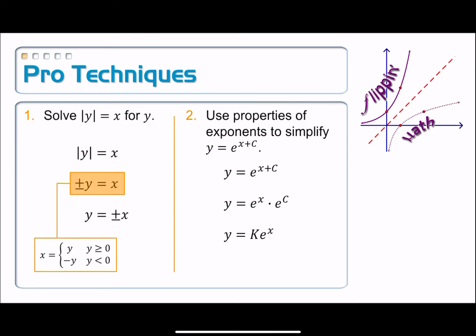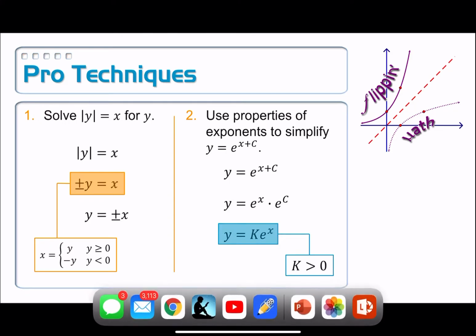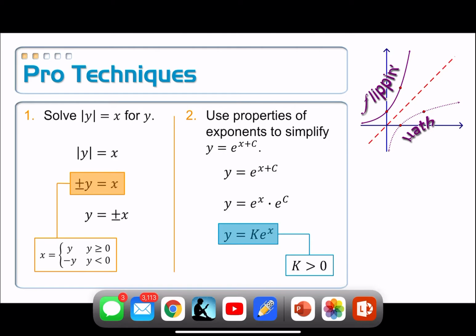because e to the c cannot be absolutely anything. Whenever I raise e to some power, if I take a look at the graph that's over here, it's always a positive number and never 0. And so I might have to put some sort of constraints on that particular constant, so that k is greater than 0. So I'm going to come back over to example 1, and I'm going to explain that one in just a little bit more detail here.